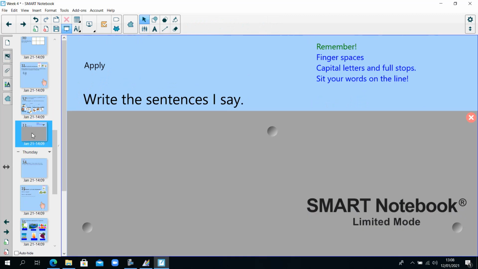Right, for the end of today's session, I want you to write sentences that I say. Can a jockey win on a donkey? Will a girl put a trolley in a turkey? And finally, did Santa get stuck up the chimney?